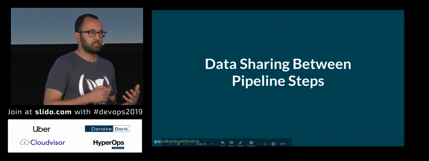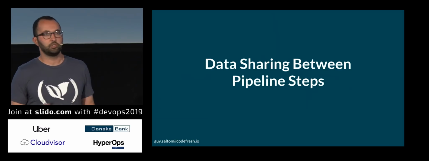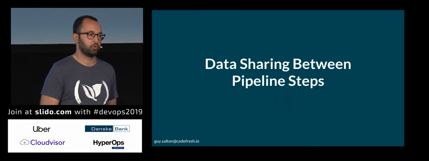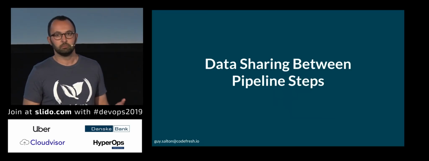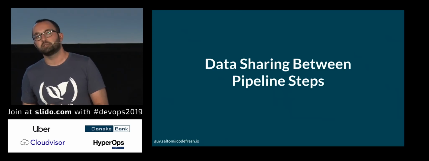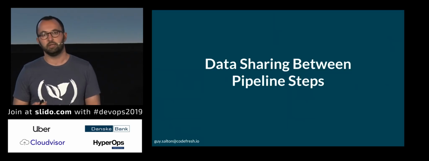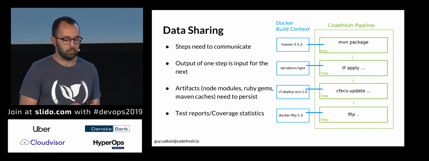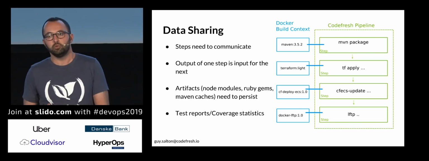Now, you can say, okay, but obviously with every approach, there are challenges. On VM-based platforms, when you have all the tools pre-installed on the build node, the pipelines will run faster, right? What will we do here? How will we share data between steps? How will we use caching? So for data sharing, first let's discuss some use cases. Why do we need data sharing?